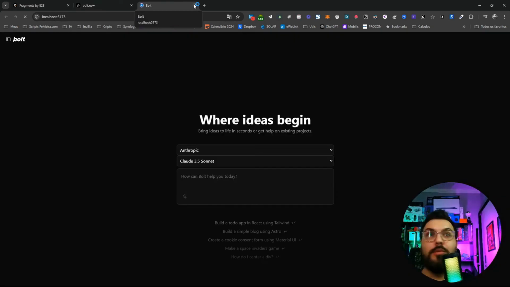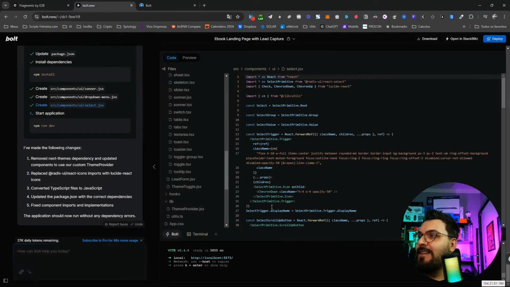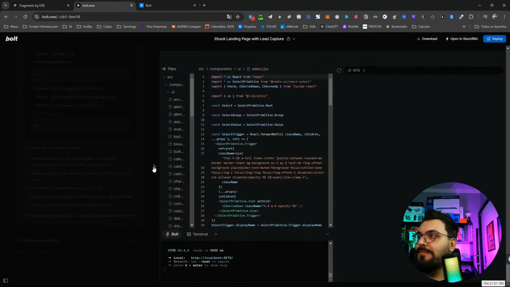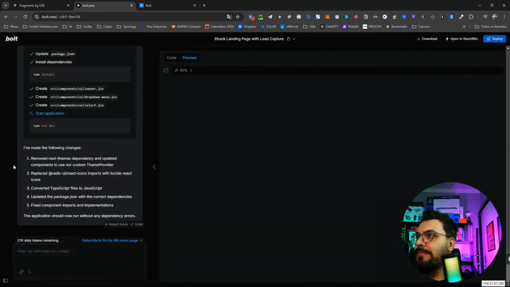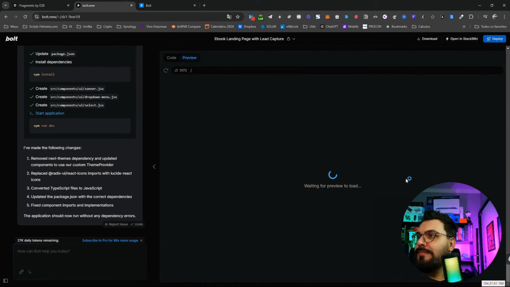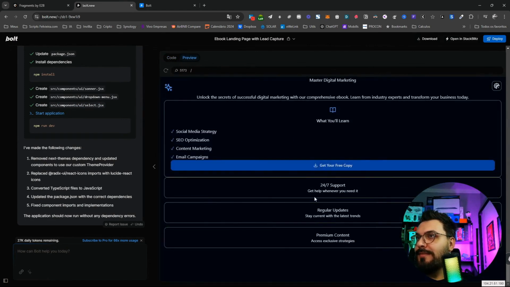Look, it opened my Bolt, which is running on local. Since it didn't open, now it opened the preview. Oh, it didn't close. All right.